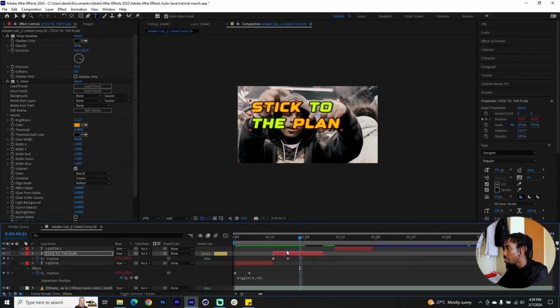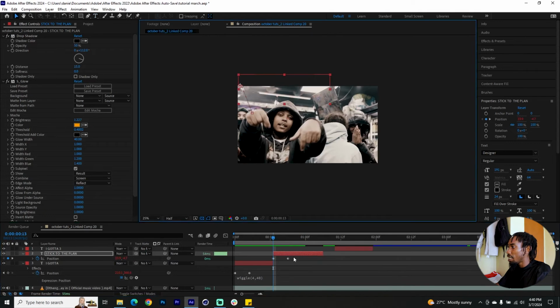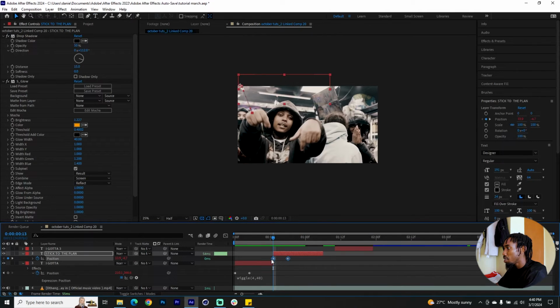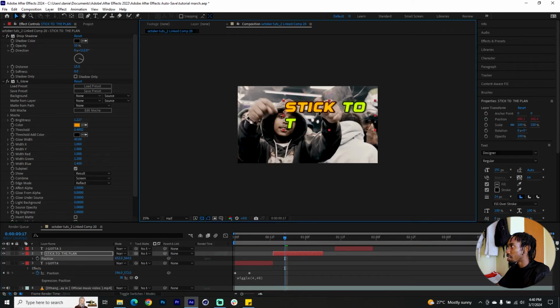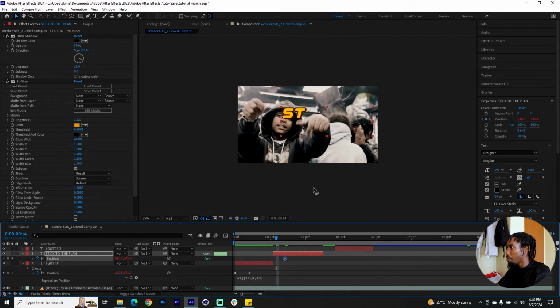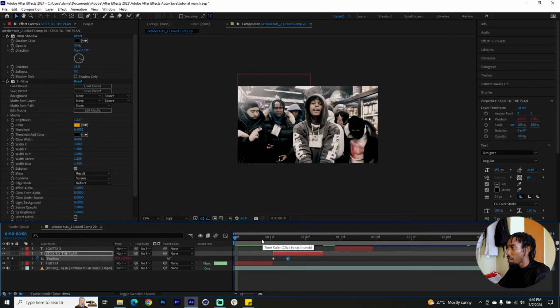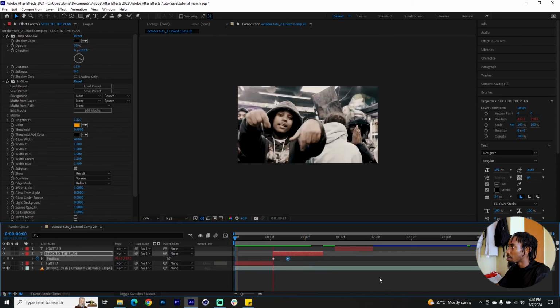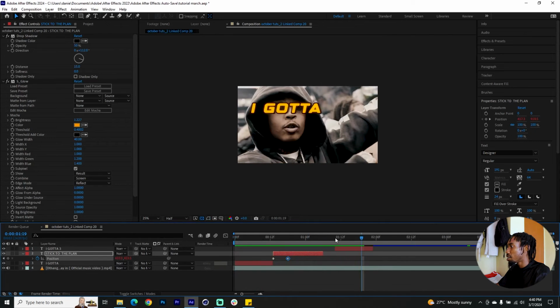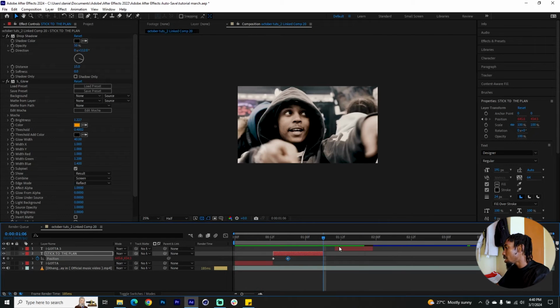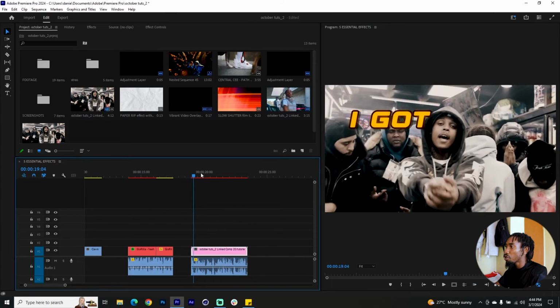and then I will hit P, see the position keyframes. I'll delete the current keyframes for position and set my own. I want this text to come here, add a keyframe, and then I'll make them appear from somewhere down here. And playing this back, yeah, so I'll just add the rest of the text and then see you back in Premiere. Back in Premiere, this is what our final result would look like.